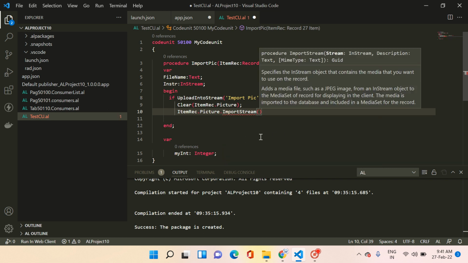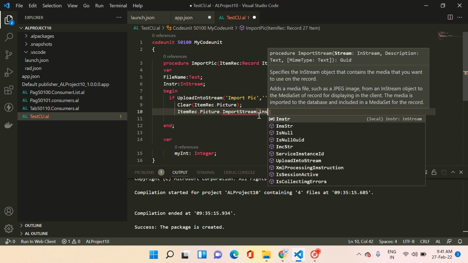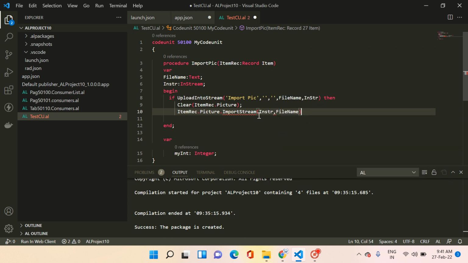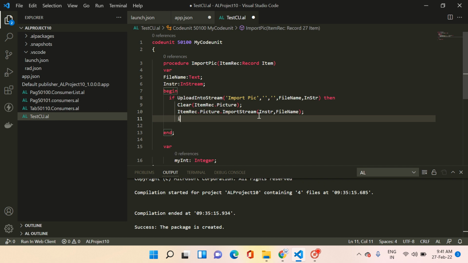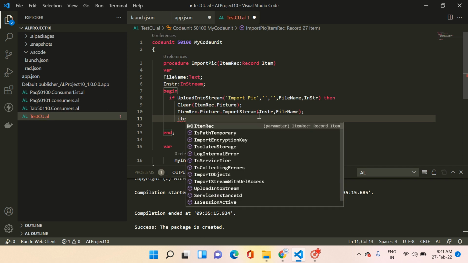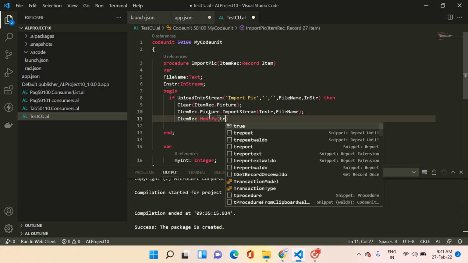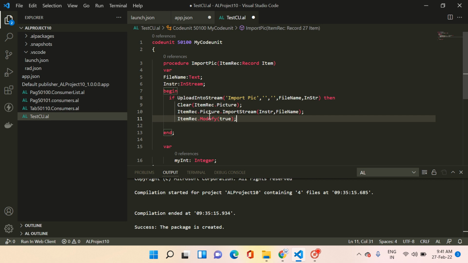It takes two parameters: one is in stream and the second one is the description. So we know that we have these two parameters already available with us. So we can directly upload or import my picture into this picture field of the item table, and hence I just modify my item as true, right?